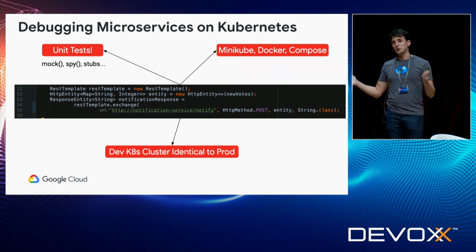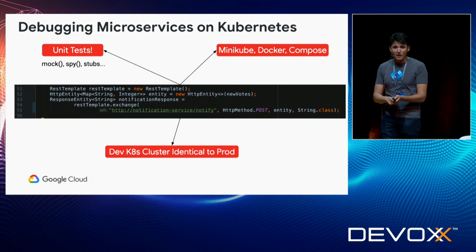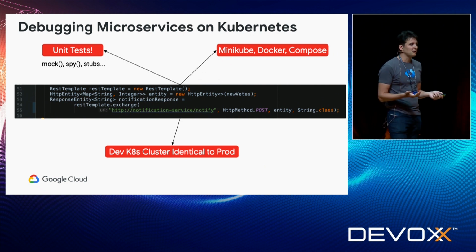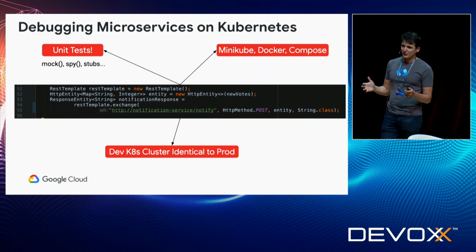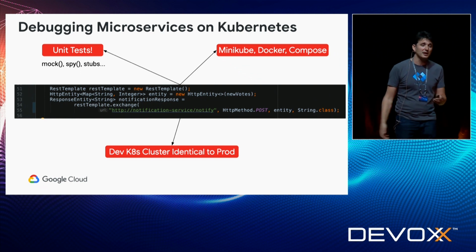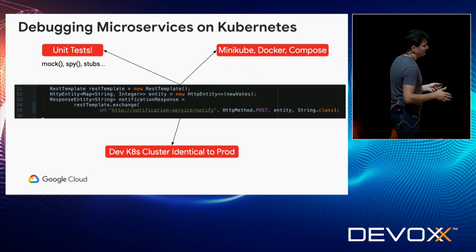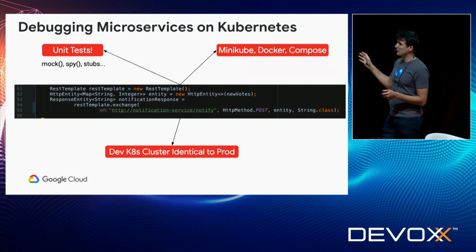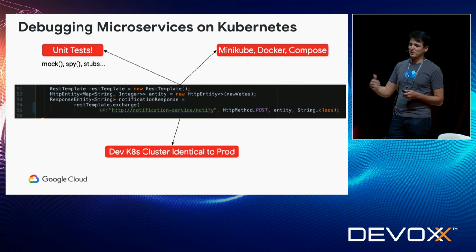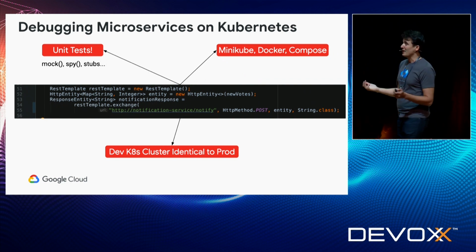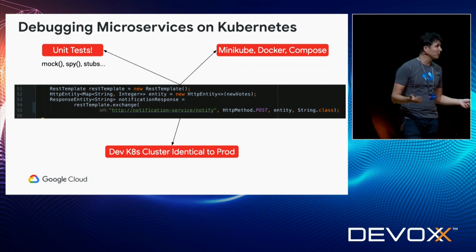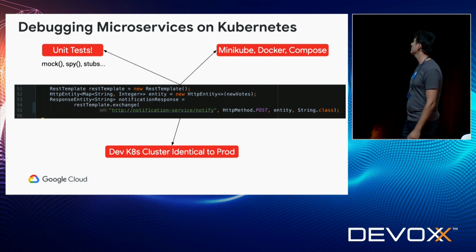So first thing, unit tests. This is excellent. I can mock, I can spy, I can use stubs. But the only thing I can actually do is use my assumptions about other microservices. My assumptions maybe were made with my talk with another developer yesterday, maybe with a design doc, but quite frequently my unit tests pass. But once I deploy it in a remote cluster, something fails, because different microservices behave differently now, probably because of the fast iterations. Okay, how about local debugging? We can use a local Kubernetes cluster, Minikube, Docker for Kubernetes, or maybe even Compose.